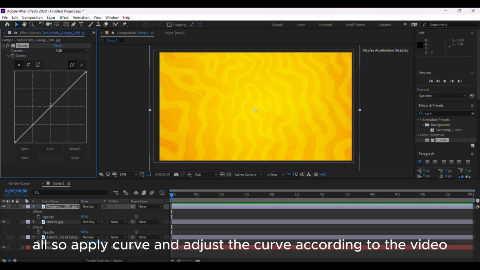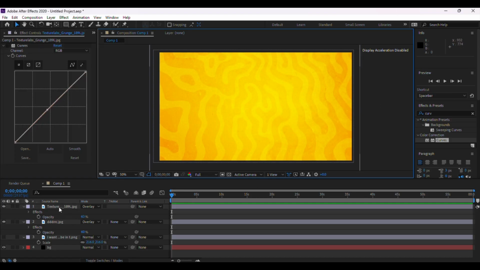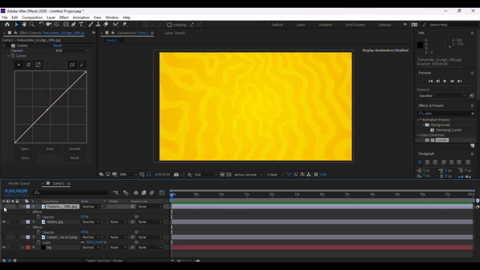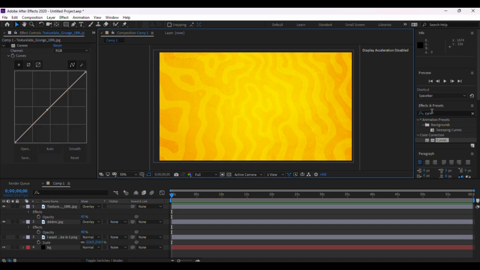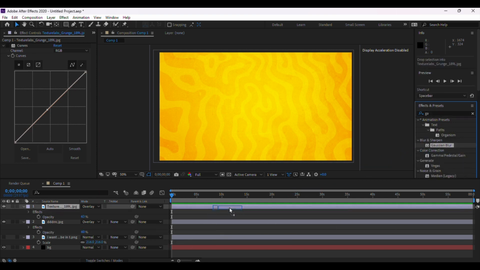Also apply curve and adjust the curve according to the video. Go to Effects and Presets and type Gaussian Blur and apply it to the texture.